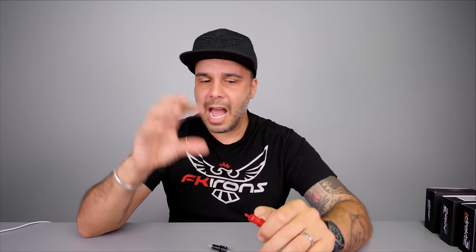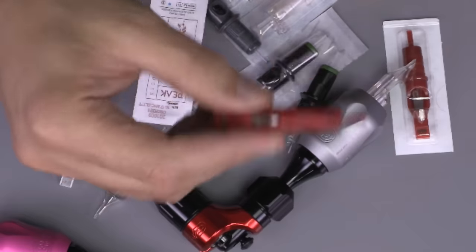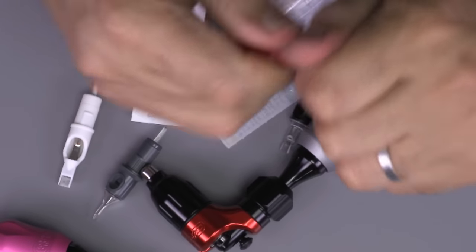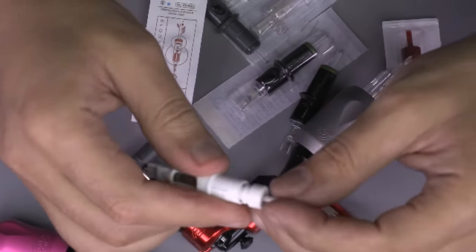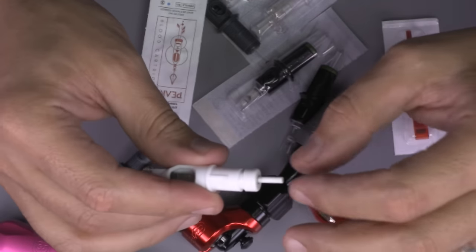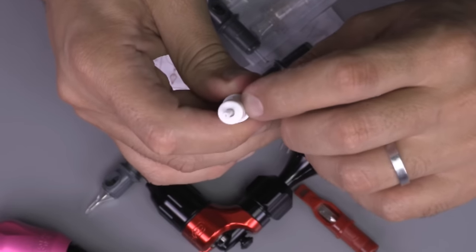The other reason you wanna check the locking mechanism is not necessarily because the diameter of the housing of the needle may have a problem or the actual locking mechanism, but sometimes the back of the cartridge. Let me actually zoom in right here. By the way, this needle is in perfect condition, but this little cap right here, let me see if I can remove one. Here we go. So this little cap that I just removed, sometimes it's not actually concentric with the housing, and you end up with a little step right here.